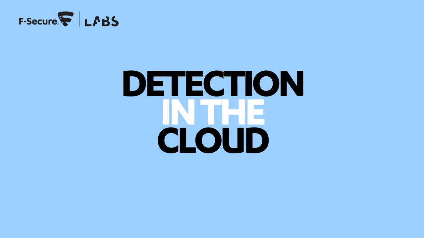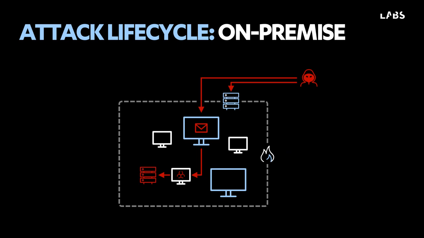Thanks, Alfie. So yeah, there's quite a lot really that changes actually when it comes to detection in the cloud. And I think one of the easiest ways to illustrate that is to talk about the typical attack paths that people take when they're targeting both on-premises and cloud environments. So first off, if we look at some sort of legacy on-premises networking, typically an attacker would come in and either attack perimeter assets, things like the Pulse Secure VPN 0 days that we're seeing a lot of lately, or perhaps more commonly initiate a phishing campaign, get a foothold, do some lateral movement and privilege escalation within the internal network, and then eventually actions on objective.